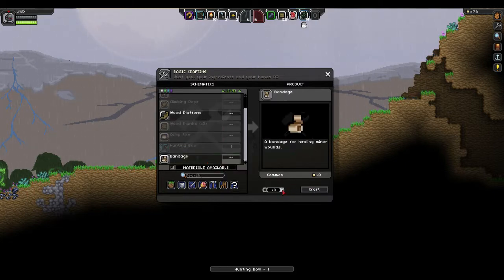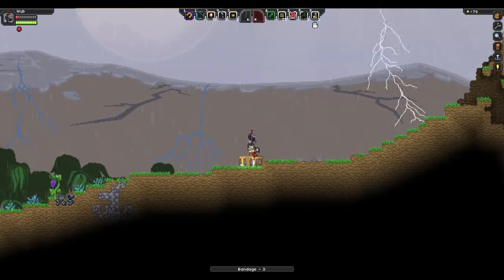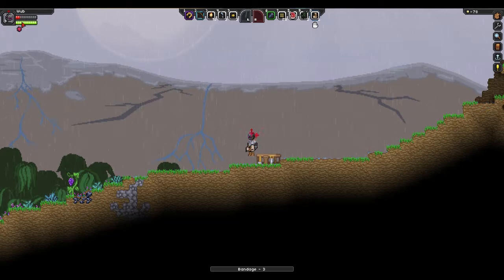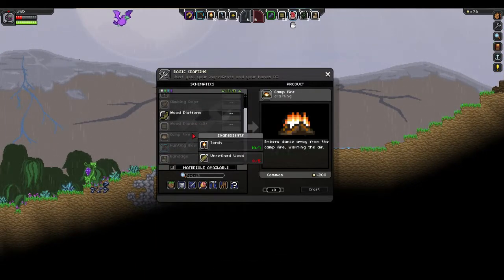And then always use your excess vines here, or at least as many as you can, which in this case I can only make 3 bandages. You highlight the bandage, left click. Now, as you can see, there's this healing icon. It provides a small heal for you, but nonetheless, it is still pretty good.